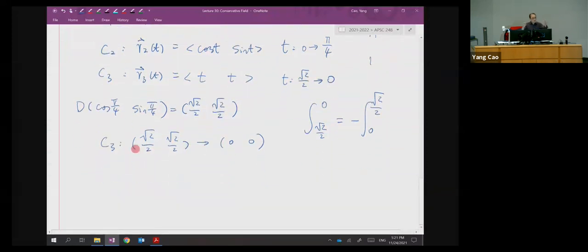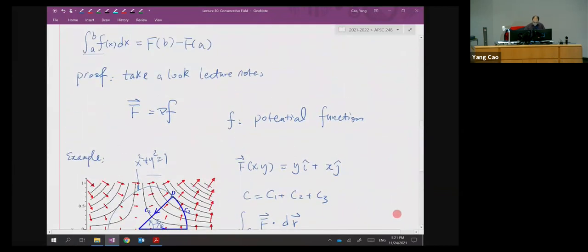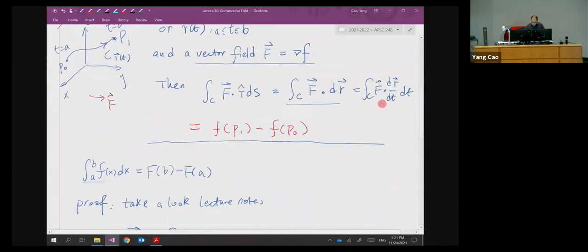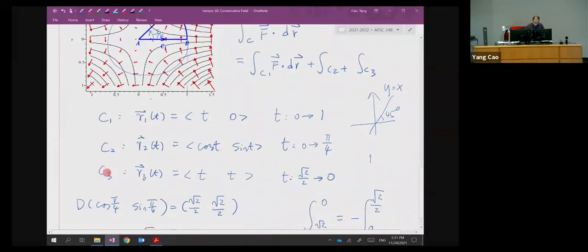So now once you get the parametric equation, the next step, traditionally, according to the formula of the vector line integral, is to calculate the derivative. You need to substitute the parametric equation x of t, y of t into the vector function f. Of course, you have to do this for each one of the line segments, and then you add them up, you get the total line integral.